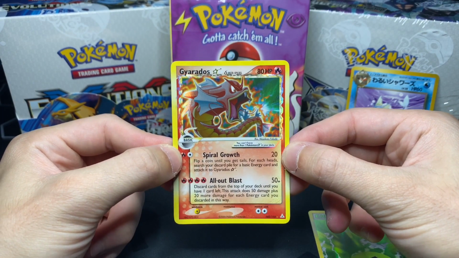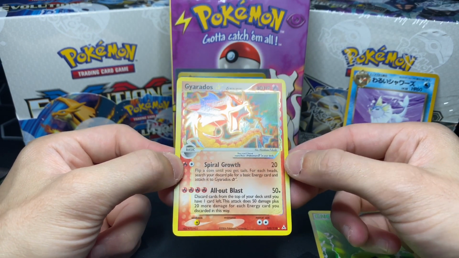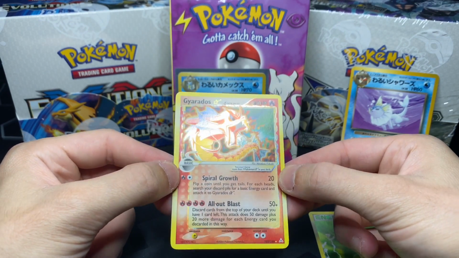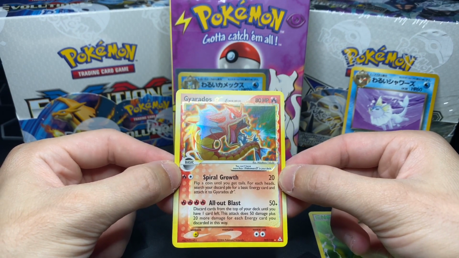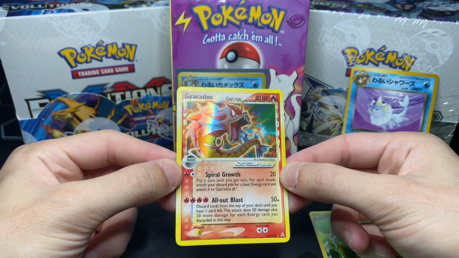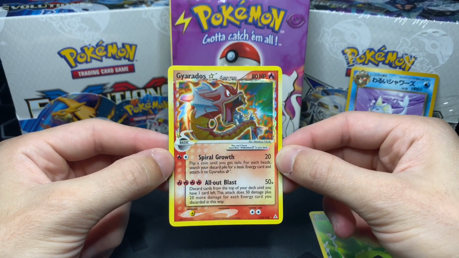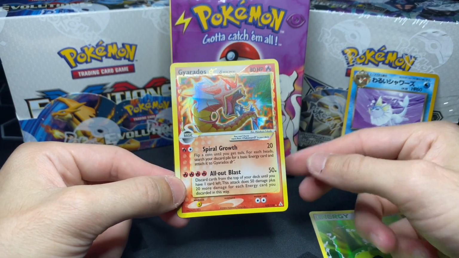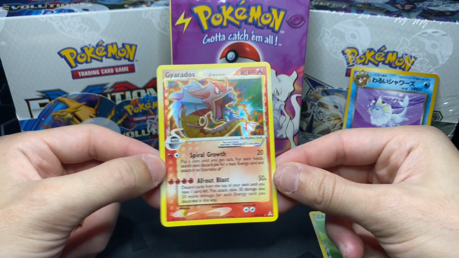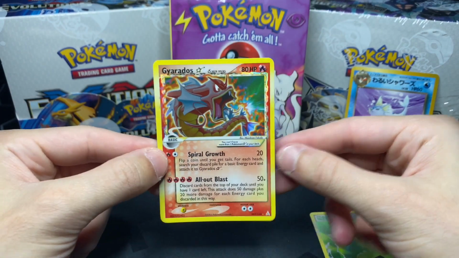Holy moly, bro. Oh my god, I've never pulled this one before in my life. This is the second gold star card I've pulled in my life. First one was the Regirock from Legend Makers, and now the Gyarados Gold Star Holographic. Oh my gosh, this card is worth so much. Wow. It's a little bit off-centered. Look how it is a little bit fatter here on this side than it is here. Oh my gosh. And the border is so sick, dude.